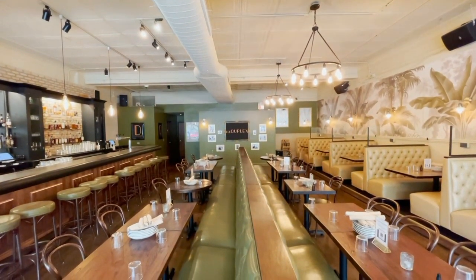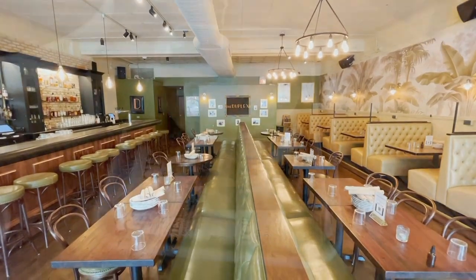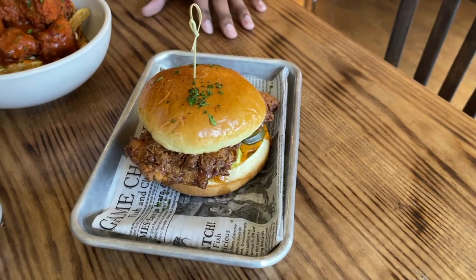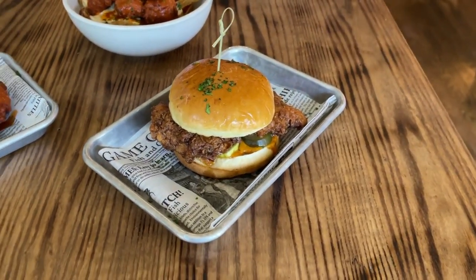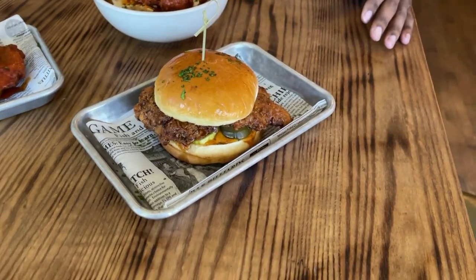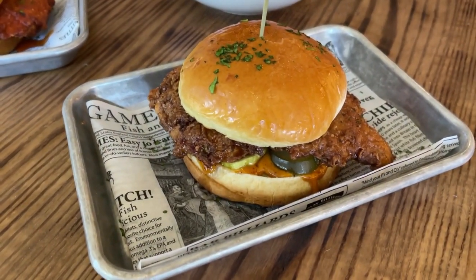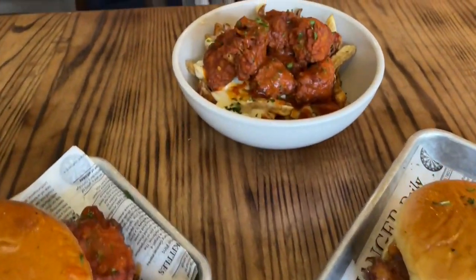So the first thing we're talking about right here — what is happening with this beautiful thing? That's from our Clucker's menu. The Clucker's menu is a southern fried chicken sandwich joint. What we have here is the Honeylicious. She's absolutely beautiful. She is dredged in our house-made flour, deep fried, topped off with our honey butter sauce, our house aioli, house-made pickles, on a brioche bun. Smell-o-vision is out of this world.